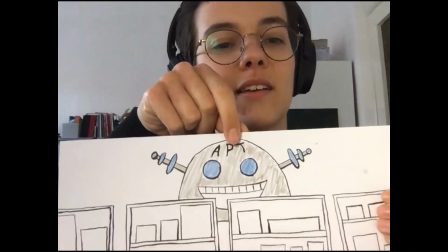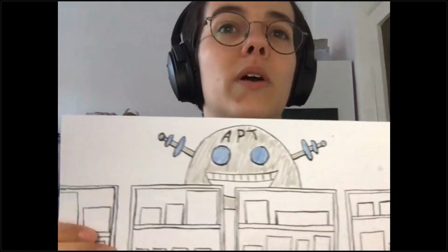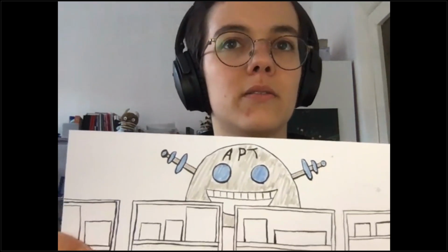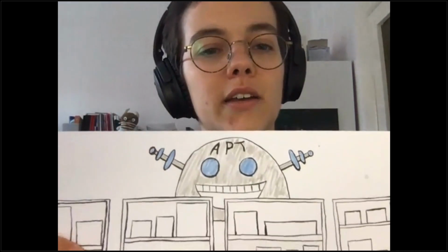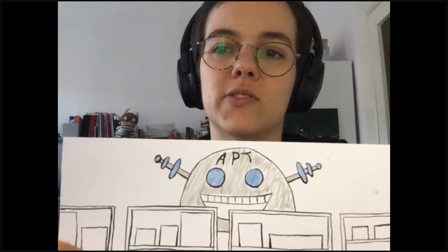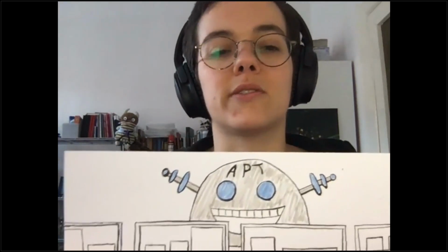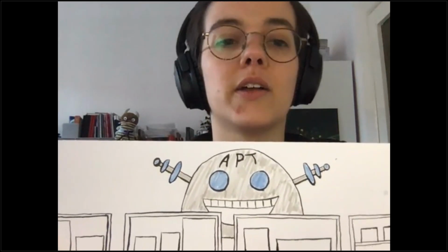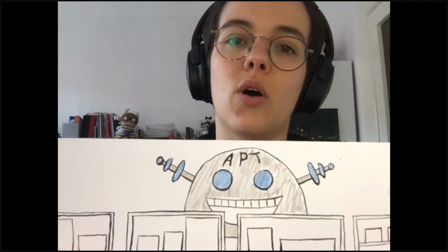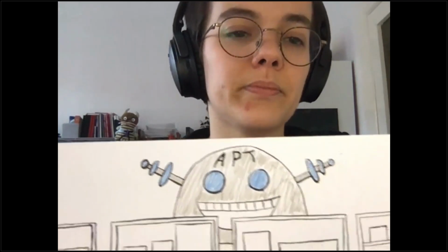As you can see, it says apt here, and apt actually is one package manager. There are more than one, but that's what a package manager does. A package manager is make on crack or something. It knows a lot of things which are stored in repositories, and you can just say apt get me that program, and if any of the repositories know that program, it's going to do it. And if you tell it to, it even will install automatically all of the dependencies that this program has.